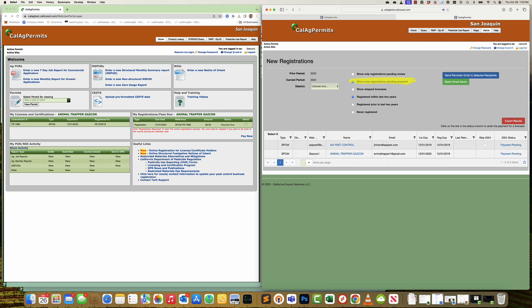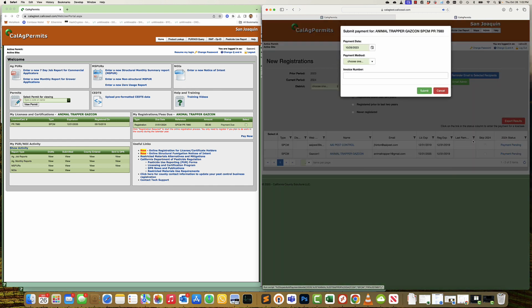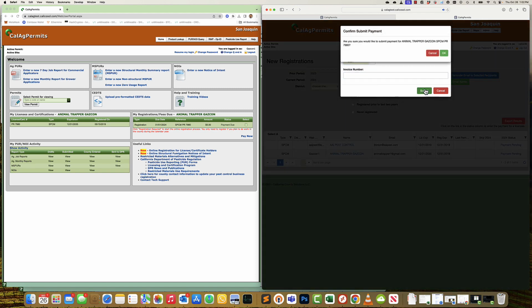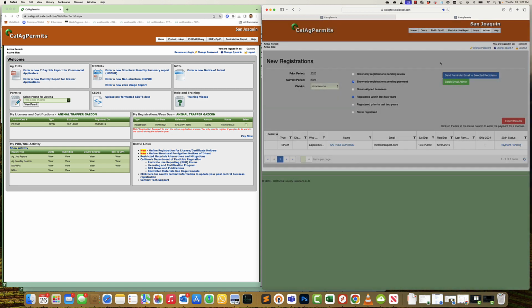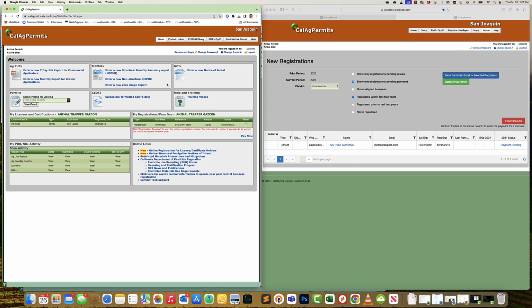Clicking on the link on the right, I can document how the payment has been received. This status is also reflected on the registrant side, with the registration showing as paid.